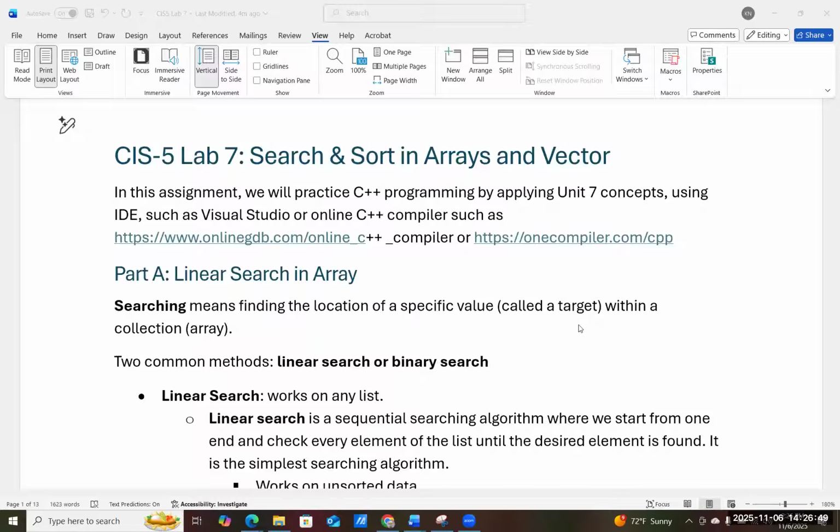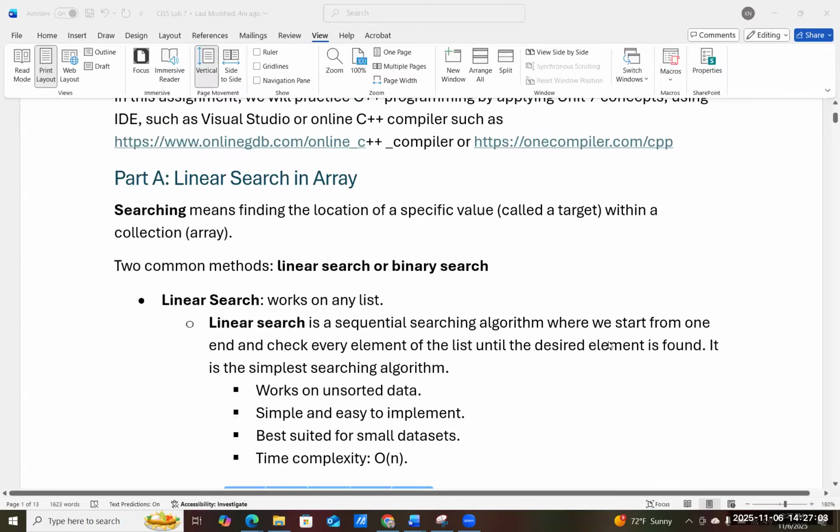It's also going to help you if you are taking discrete structures, which is a course that entails programming and math. So we're going to touch a little bit on the mechanism of search and sort and then how to program it, along with learning how to use a different container, which is a vector in C++. We're only going to do 4 exercises today, and then we're going to answer the last question for our lab.